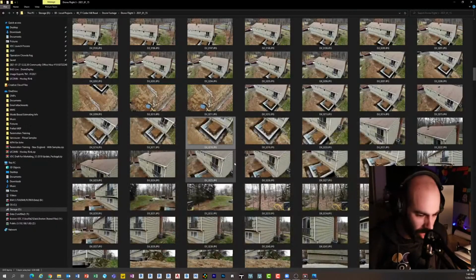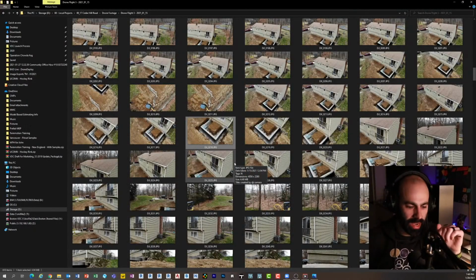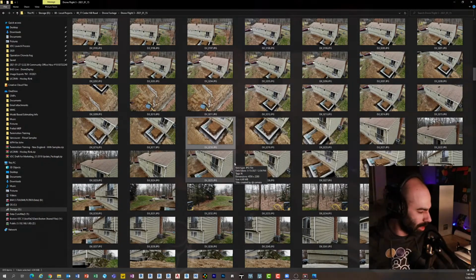So John Gray just asked, is this with the stock camera on the drone? Yes. As I mentioned, it's pretty impressive what was coming out of these. These are actually 4056 by 2280, so they're 4K images. I don't even know if I cranked it up all the way.